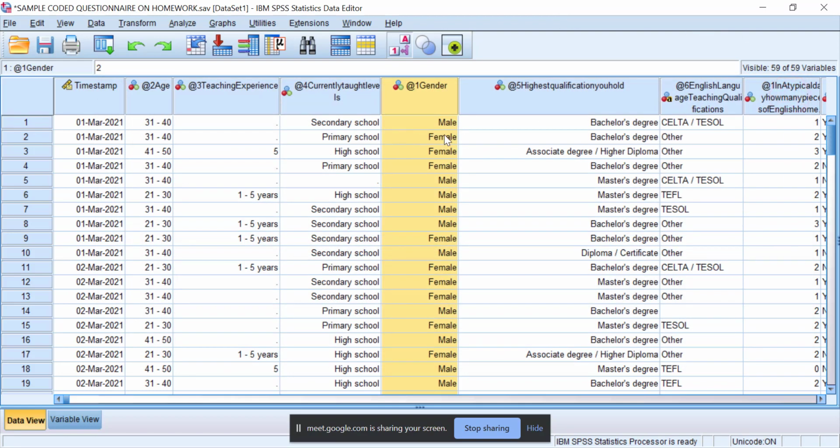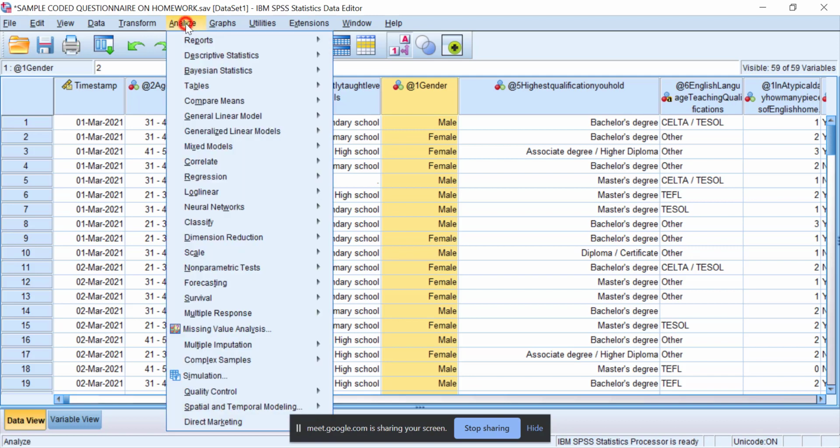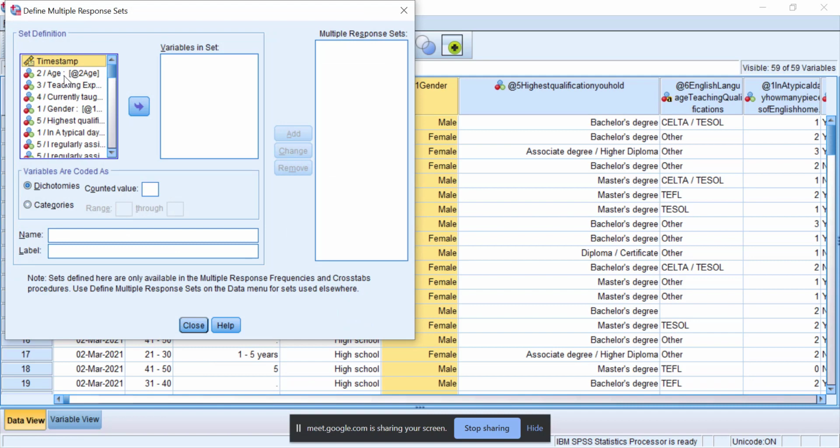You asked me also how you can code multiple choice questions. This is a good question, because many researchers suffer from this. There is this option here, the Analyze menu, and it's called multiple response. So you go to Analyze, Multiple Response, and Define Variable Sets, and then for age you move it and you try to give other options.